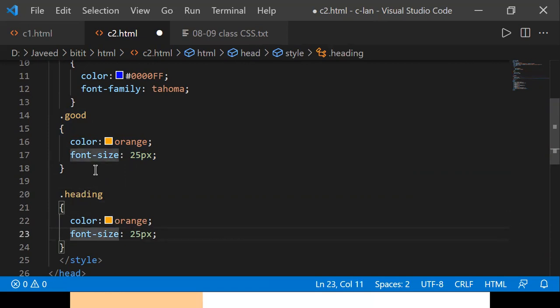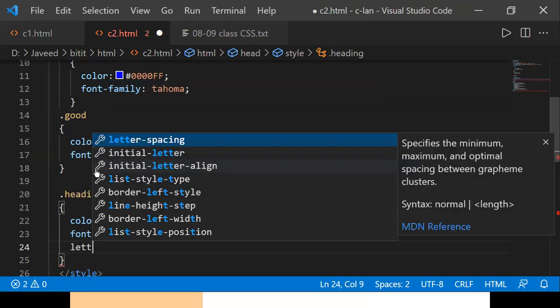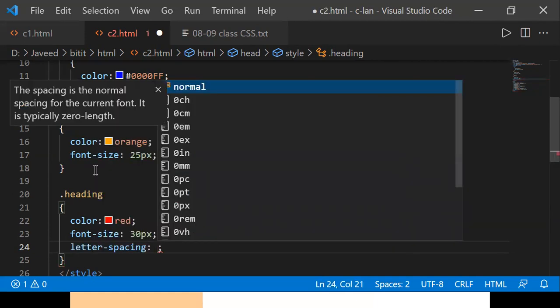Let us say we want the color to be red, and the heading to be 30px. Then I want to have a slightly different option for it, called letter spacing. What is the use of this letter spacing attribute?